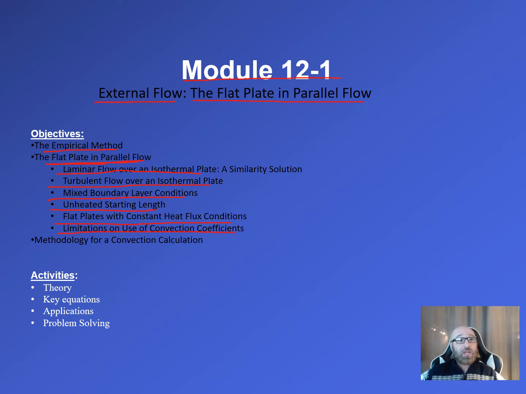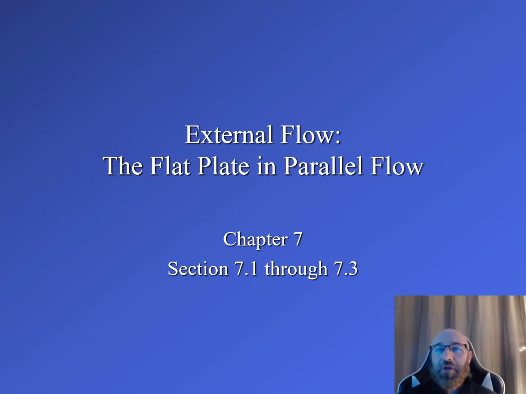And last thing we're going to look at is the methodology for a convection calculation. So within this section, Module 12.1, we're going over the theory for these topics, discussing the governing equations, looking at some practical applications, and then going through my hand solutions to a couple problems. So as we jump into our Module 12 and get into Chapter 7 in our textbook, we're taking a look at the flat plate and parallel flow. The first section of this module, 12.1, covers sections 7.1 through 7.3 in your textbook.